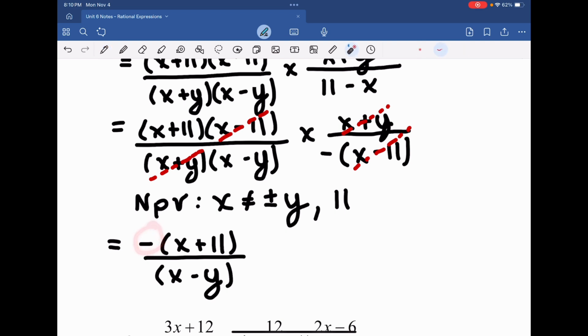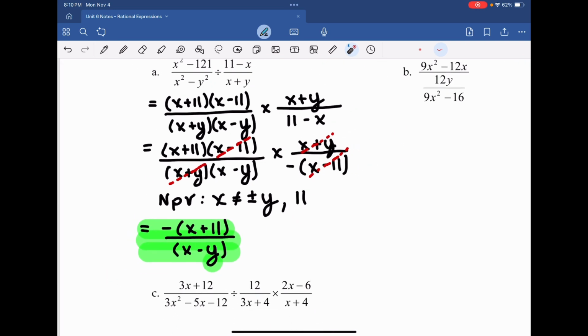And lastly, this negative is transitive. So if you wanted to put it down here or out in front, those are all totally fine. I'm just going to write it in the numerator like that, and that will be fine. But just know that it could be in a bunch of different locations, including right out in front of the fraction, or it could be in the denominator, or it could be in the numerator where it is. Transitive means it can be anywhere from there.